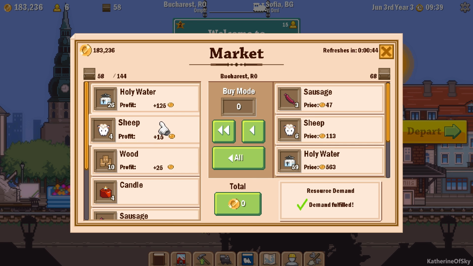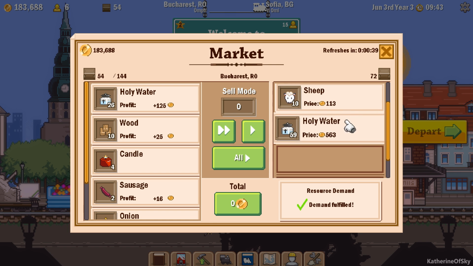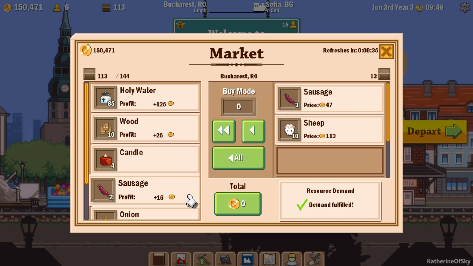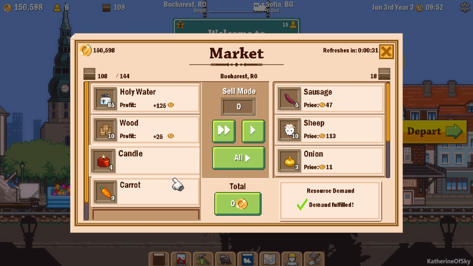Oh look, here's some sheep. Look at this profit of 15. That's pretty decent. I'm going to take a chance. I'm going to buy all this holy water anyway, and I'm going to send it over there. Sausages profit 16. That's pretty decent. Onions, I hate having onions around. I mean, they're just such a low value item.